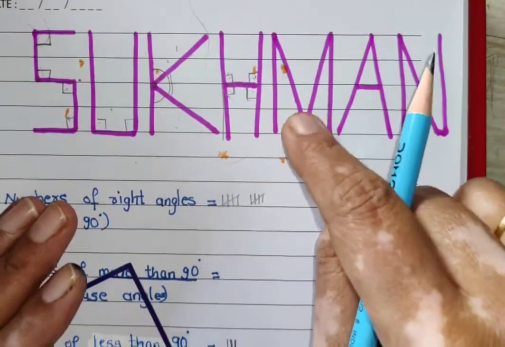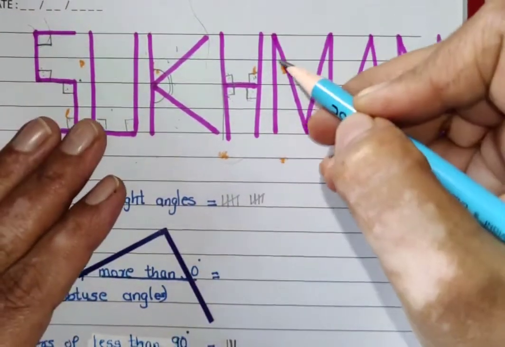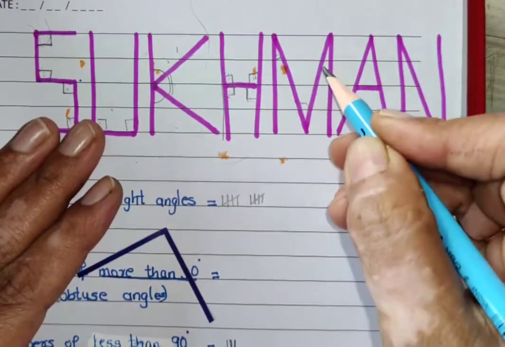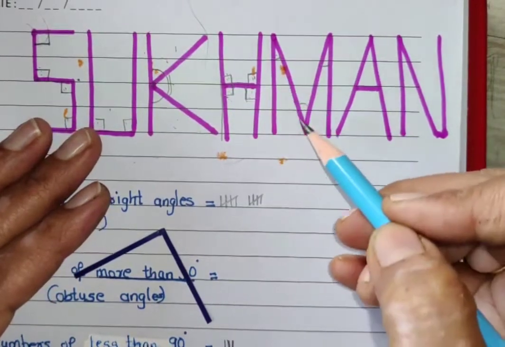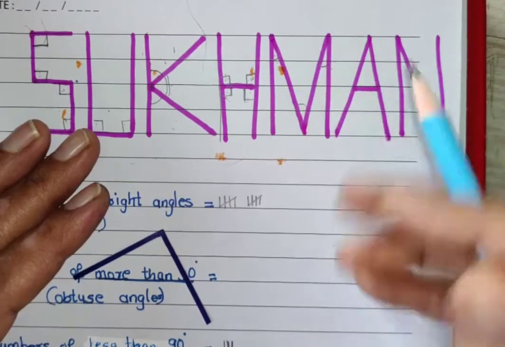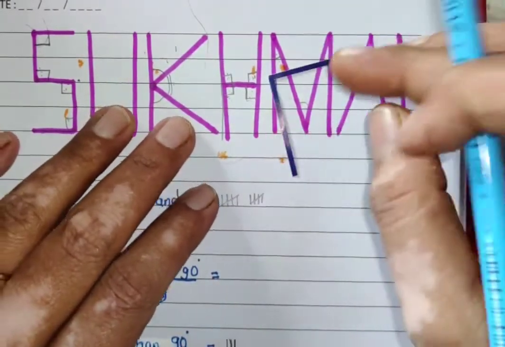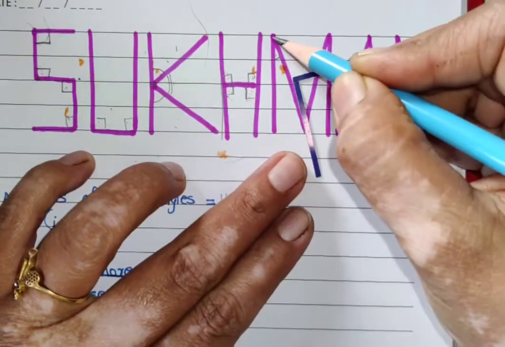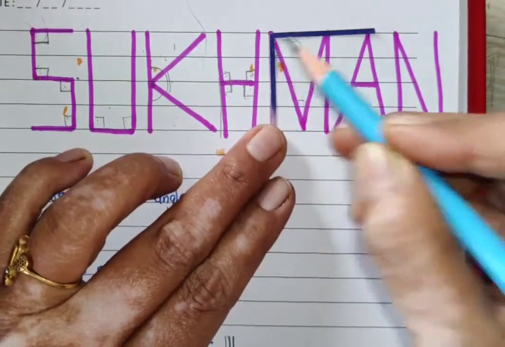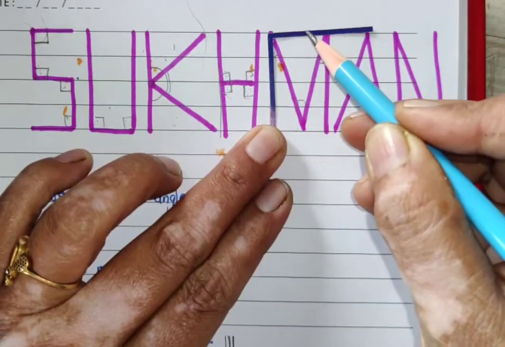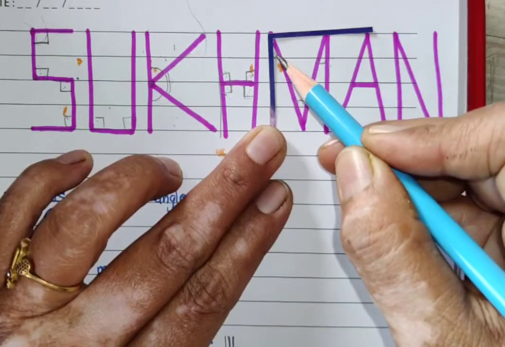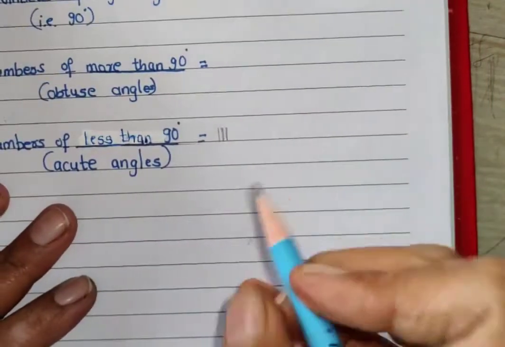Now let us come towards the letter M. Here one angle we get, here one angle we get, and here one angle we get. Can you guess whether these are acute angles or obtuse angles? Correct. Now let's confirm. When I take this vertex and this arm to be overlapped by the 90 degree, I can see that this line has still not come towards 90 degree. That is, it is within, inside. So this is an acute angle. So we are going to put one mark under acute angle.